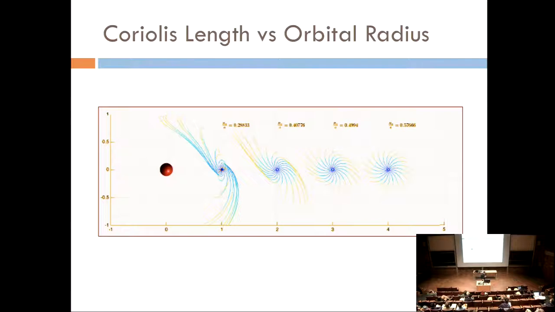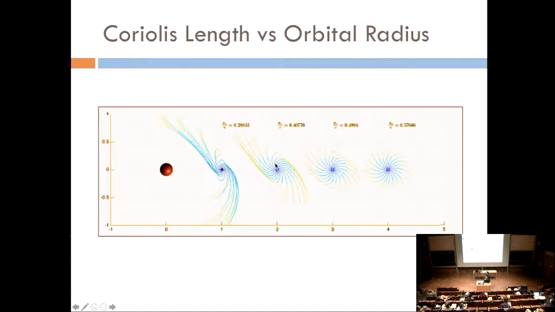So if you just calculate ballistic trajectories, without doing full simulations, and launch the gas parcels at different locations on the planet, you get an idea of what happens. Here's the bundle of gas parcels for that Coriolis parameter. Actually, it's the other way around: R over A should be small. When it's small, you get things going into orbit around the star. As you increase R relative to omega, then you get a more and more spherical distribution.